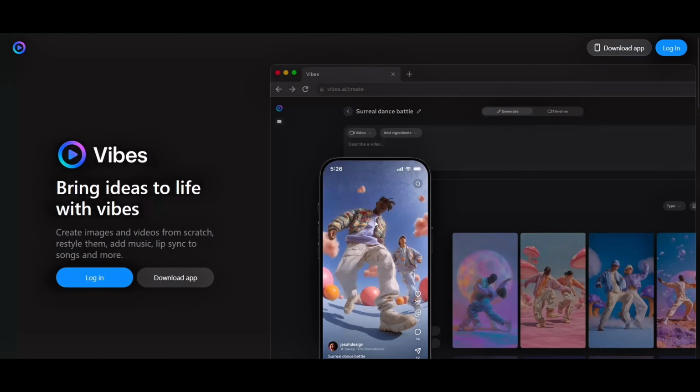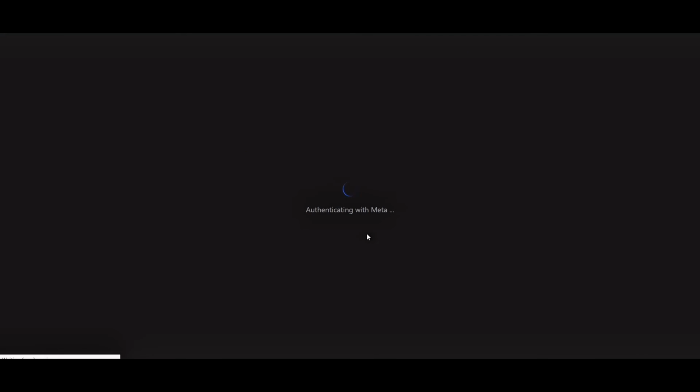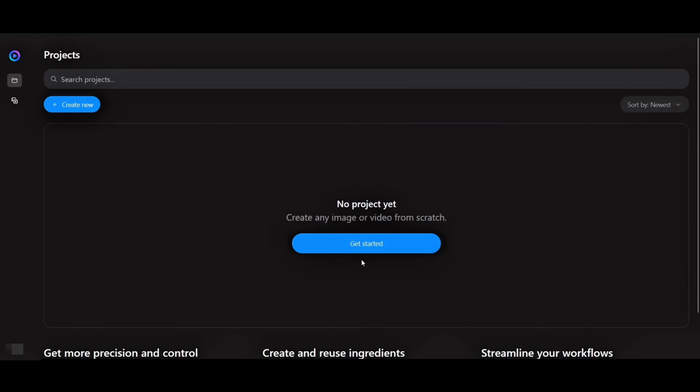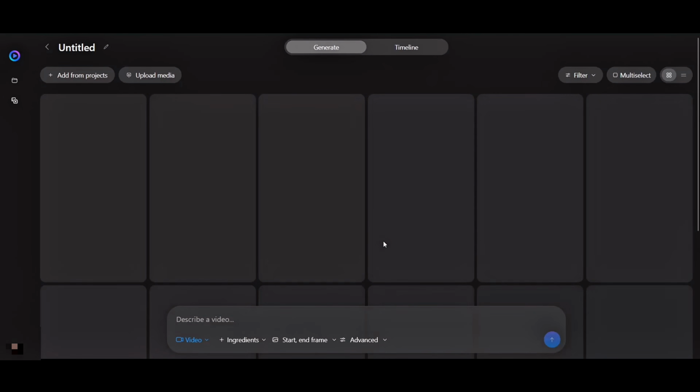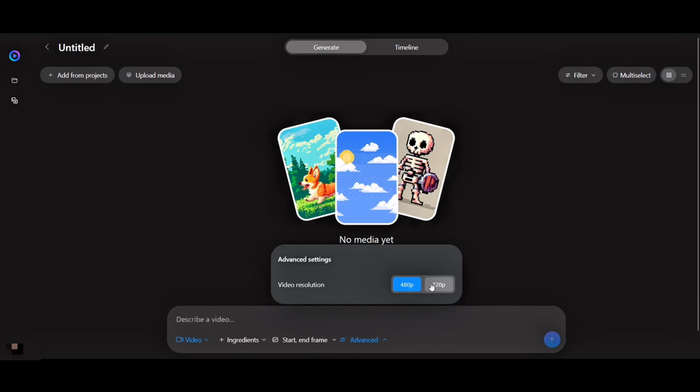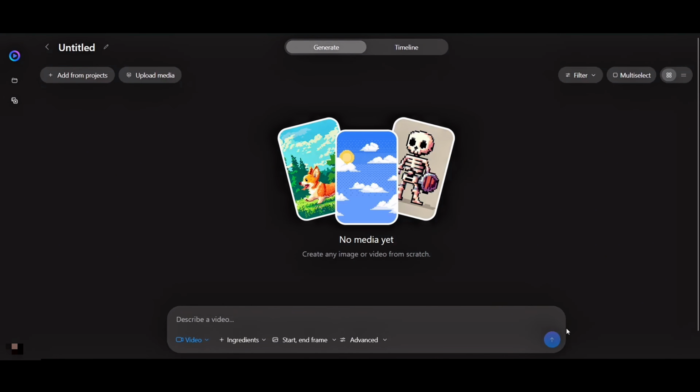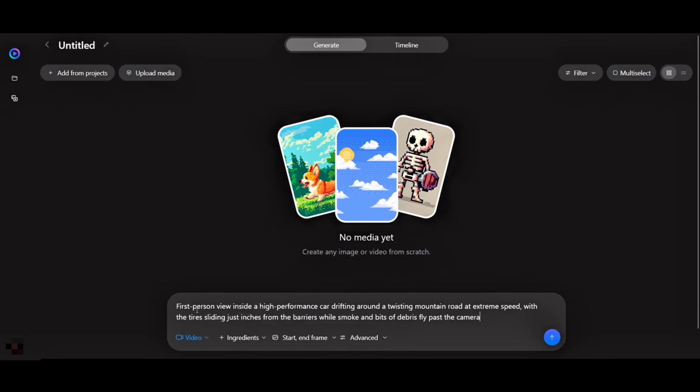Alright, now let's move over to tool number 2, Vibes AI. One thing I like right away is that it generates 4 variations at once. So instead of waiting around and running every idea separately, you get multiple results to compare pretty quickly. And this one is from Meta, so I'm definitely curious to see how it handles these more demanding prompts. Let's start with the first one.